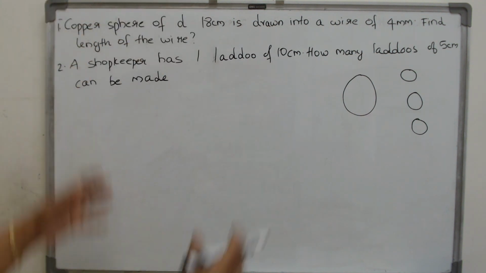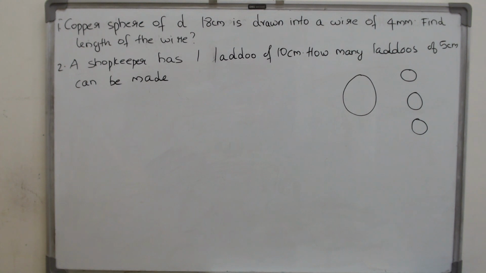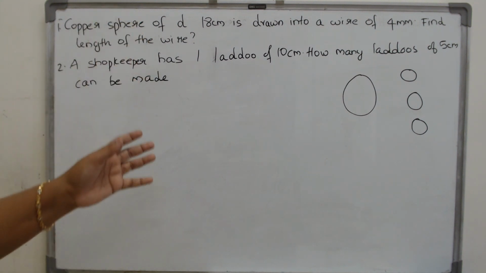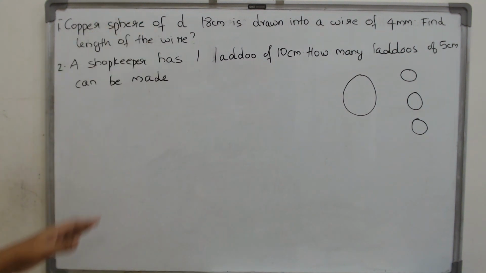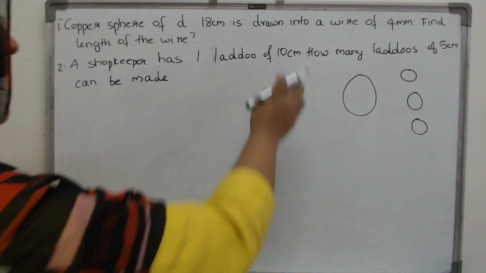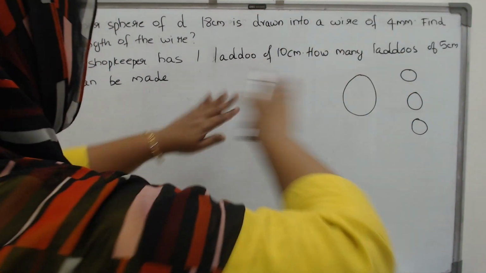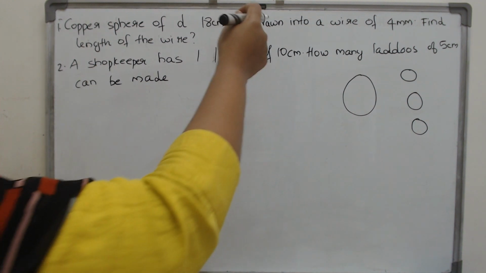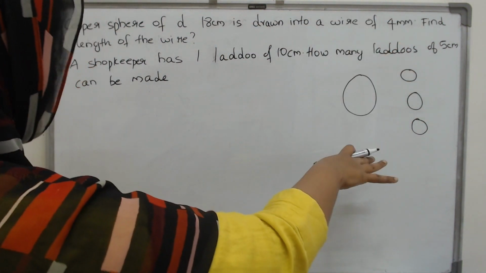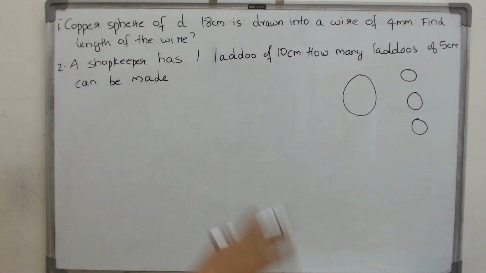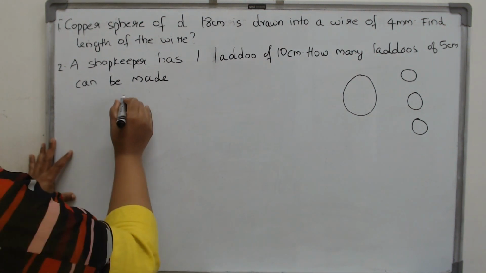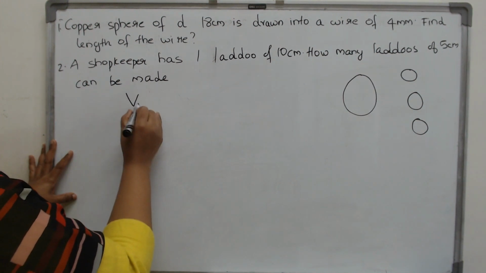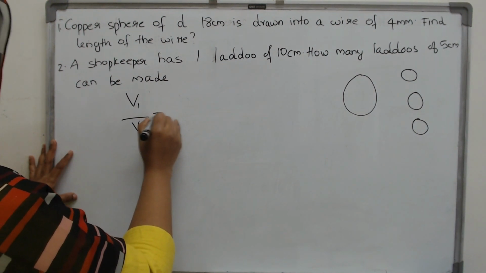When you take a big ball and you melt it into smaller balls, are you just disturbing its surface area? No, you melt down the whole thing, which means the volume is what you have to worry about. Now if I have 10 pizzas, I have to divide them into 5 for 5 people. What do I do? I divide 10 by 5. The same thing we are going to do, but with the volume, because the volume is the one that is going to be disturbed. So we take the volume of the big laddu by the volume of the small laddu.